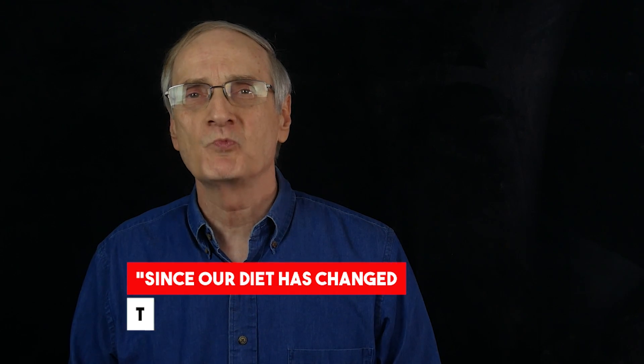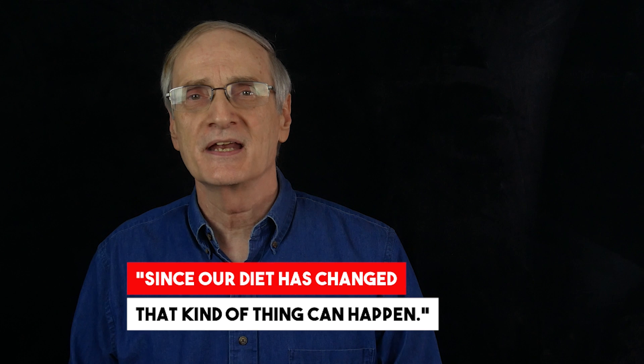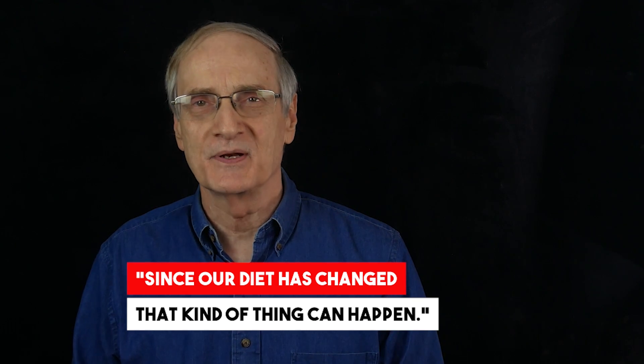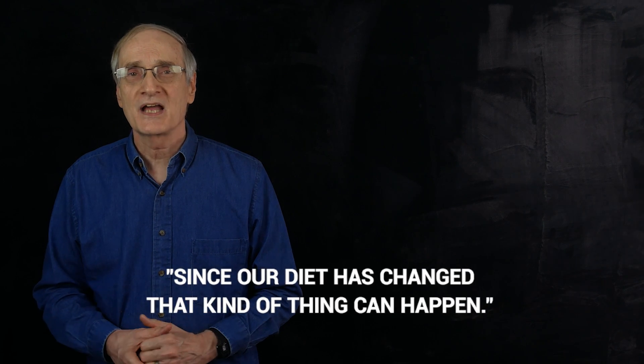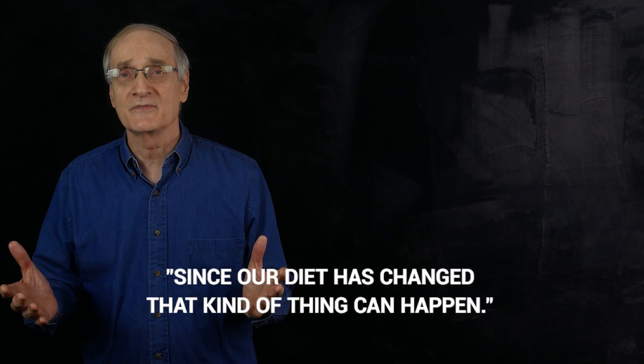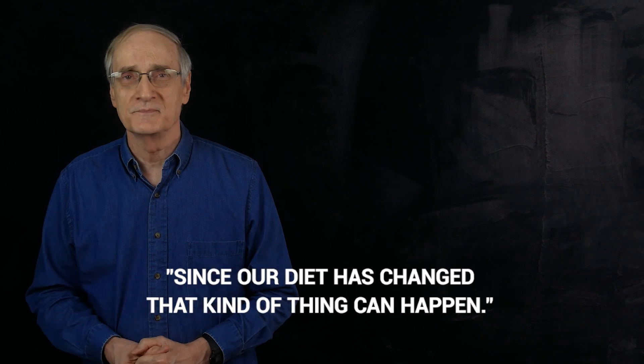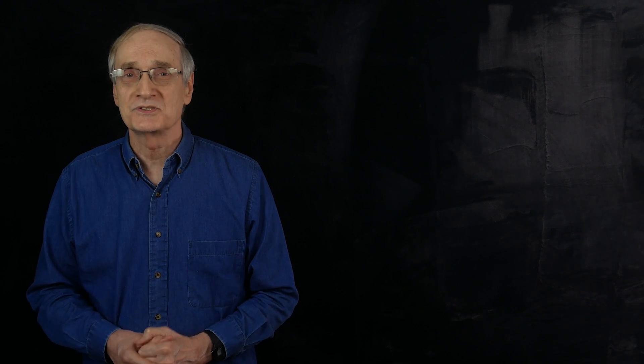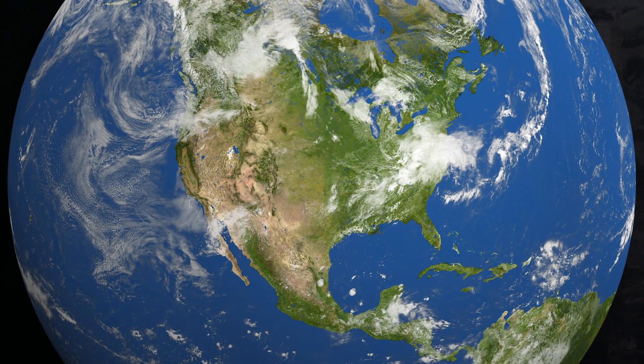This is why weightlifting, push-ups, and so forth may be more effective than jogging and walking and beating diabetes. One Japanese lady, talking about how the children of Japan are now experiencing elevated glucose levels, said, it's worrisome. Since our diet has changed, that kind of thing can happen. Now, that's worth repeating. Since our diet has changed, that kind of a thing can happen. Elevated glucose levels even in the children. And it's not just Japan. It's the United States. It's India. It's Australia, Britain, Africa, Pakistan. It's virtually everywhere.